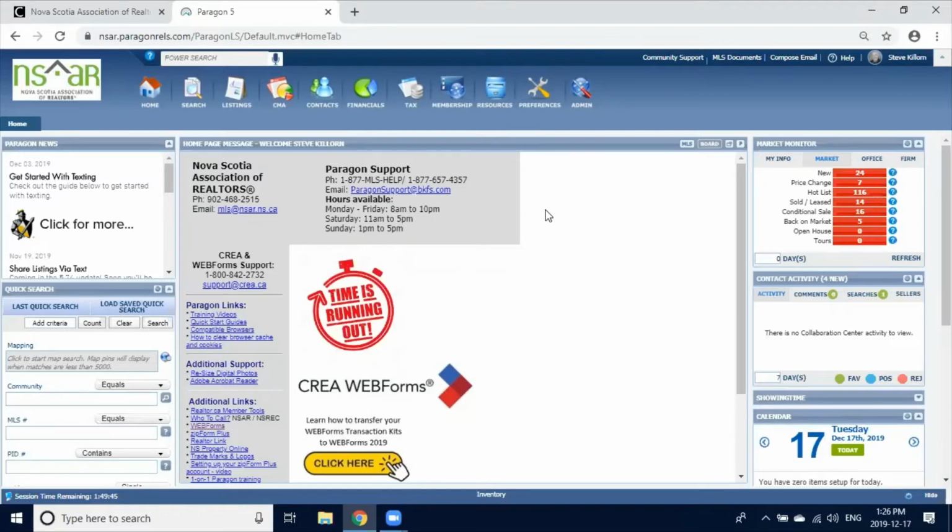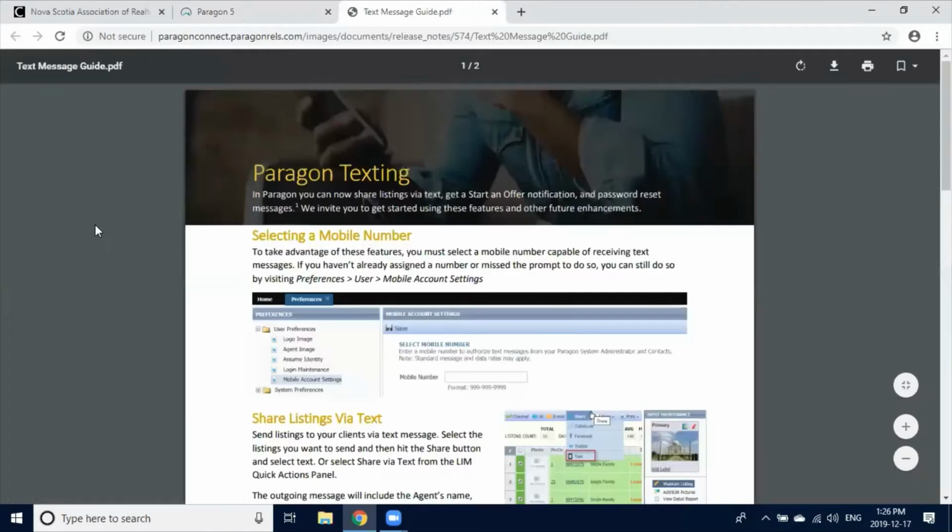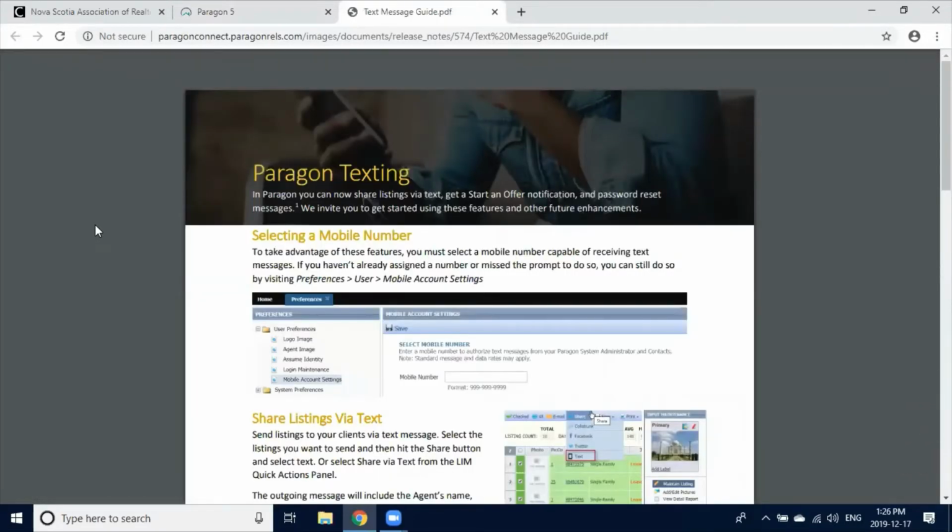So when you see that Paragon News, you don't have to go there every day, but it's going to start prompting you. Hey, in 3 days, we got an update coming. So all you have to do is the day of or the day after, it says, click here for more. And it tells you all about Paragon texting and how to do it, right? So all you have to do is just be aware that every 6 weeks, there's major updates to Paragon that will make your life a lot easier when you're using it.